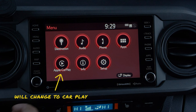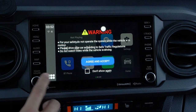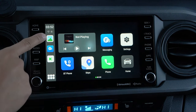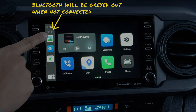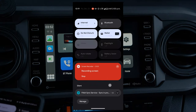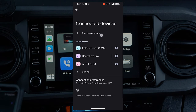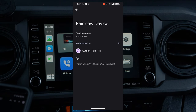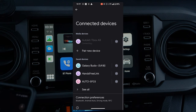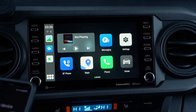Then the screen should automatically change to the new interface. Click agree and accept and proceed with setting up your Bluetooth. In the top right corner, you'll notice that the Bluetooth is grayed out, so let's go ahead and connect this to your phone. Make sure that the Bluetooth is turned on and discoverable, then head over to your connected devices and pair a new device. Search for 'Autokit T-Box AR' and click pair, allowing access to your contacts and call history. Wait a couple of seconds and your phone will be connected.